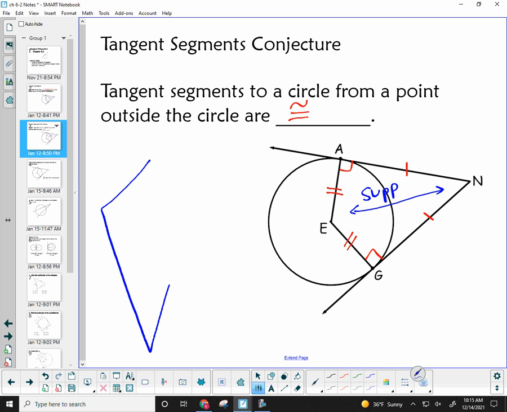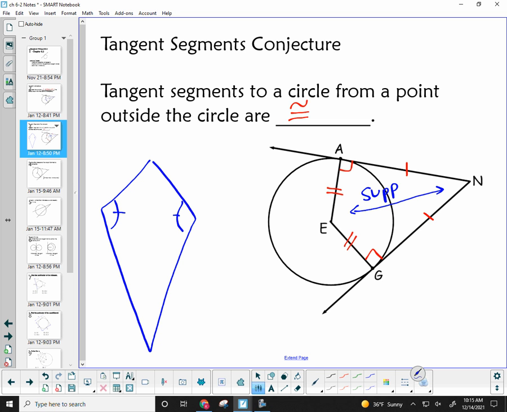Now, that being said, if I were to draw some random kite out here, these angles are still congruent, right? We're not guaranteeing that these are going to be supplementary. The only reason it happened is because those tangent lines of the radius formed right angles, and they're always going to form right angles. So that's not true for every single kite, only true for kites whose tangents make the kite with the radii. Does that make sense? Yeah? Okay. So, kind of cool that those are supplementary.